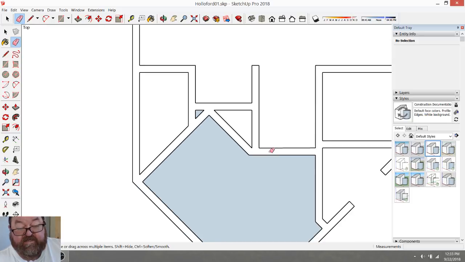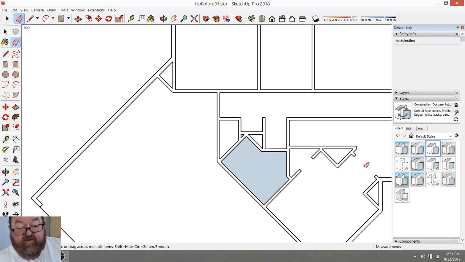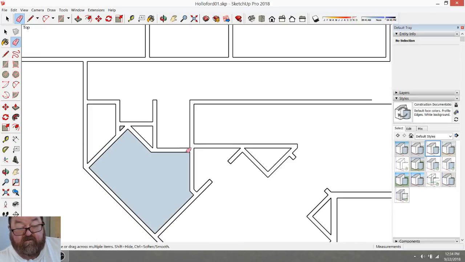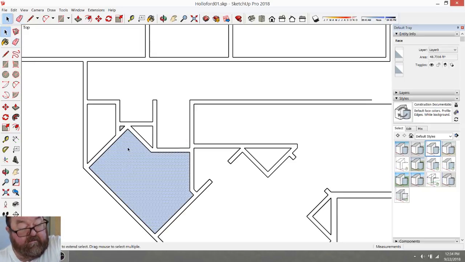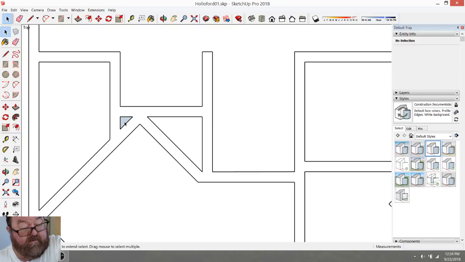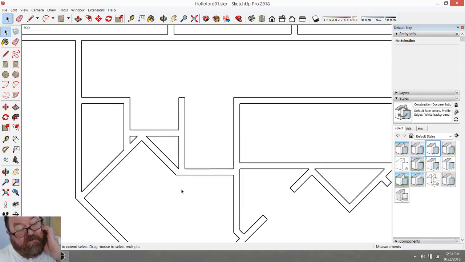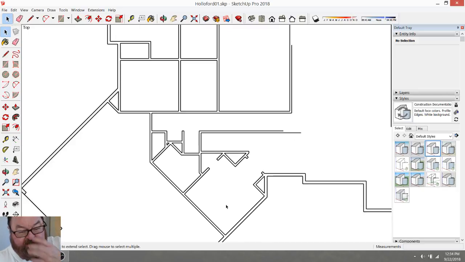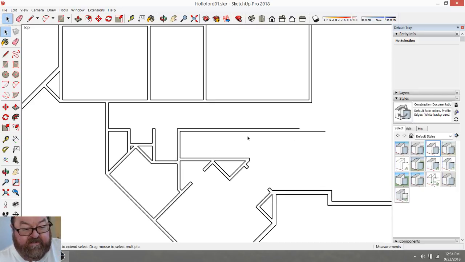No law says it has to line up. Or you could just, depending on how you want this to look, we'll have to detail that part there. That was funky little stuff there.